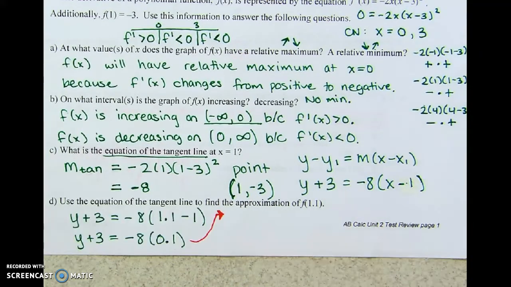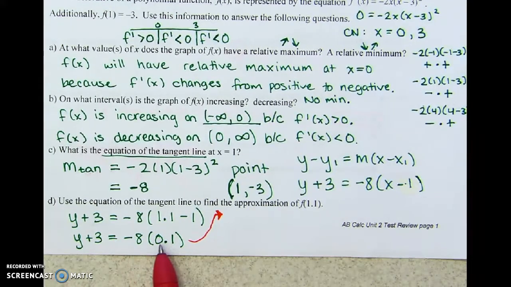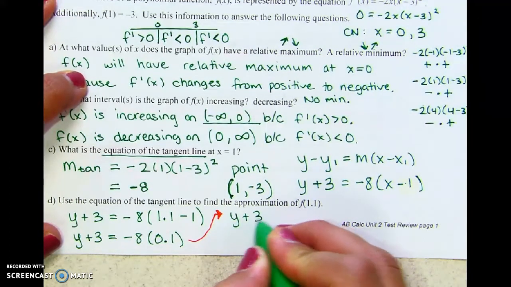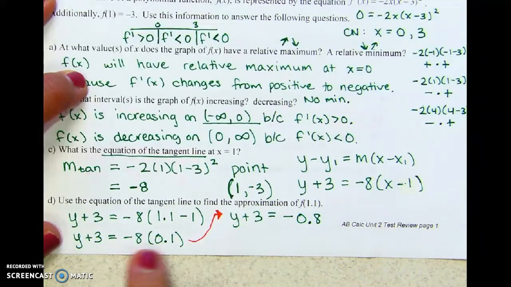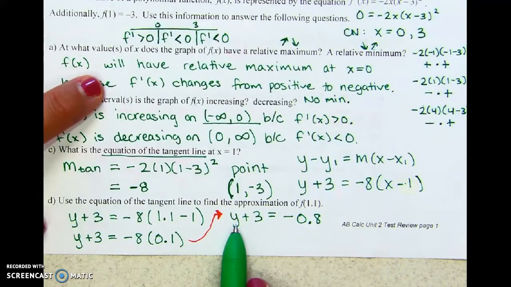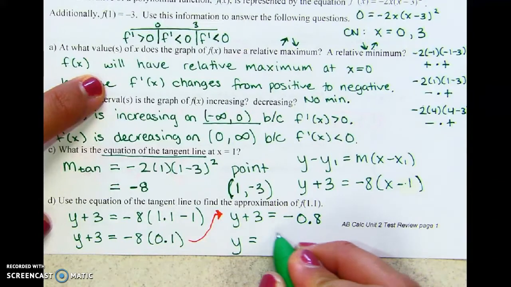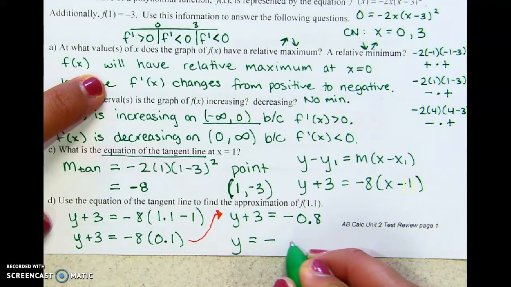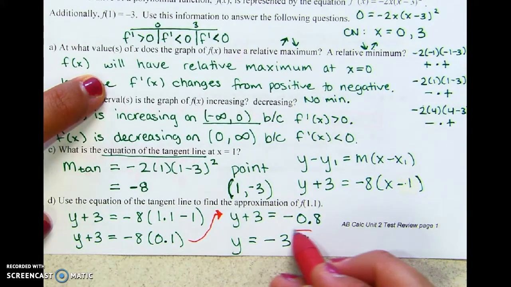Try plugging it in. All right, so when we plug in 1.1 and subtract 1, we get 0.1. Now this should be very simple. Negative 8 times 0.1, I still have y, plus 3 on the left. This will be negative 0.8, because 8 times 1 is 8. Just write that down. The goal is to find y, so we're going to subtract 3. Luckily these are both negative, so I know when I do a negative minus another number, we add them and keep the answer negative.